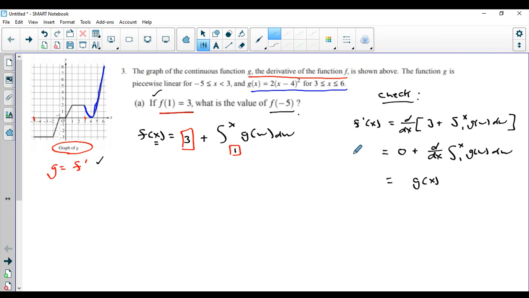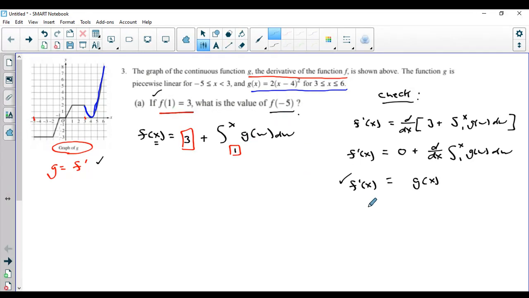I know I outlouded that, and that might not have made sense to you. But you should know the fundamental theorem of calculus by now. All right, so that's the first part of the check. So yeah, I definitely found a function f whose derivative is g. So that's great, okay? So now what's the second part of this?